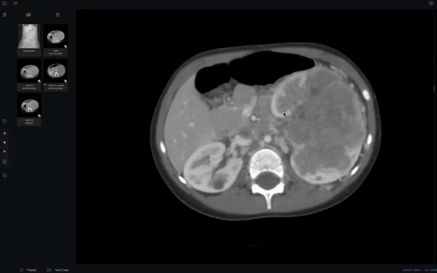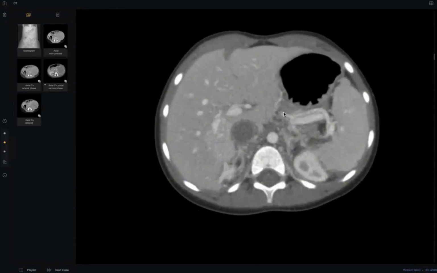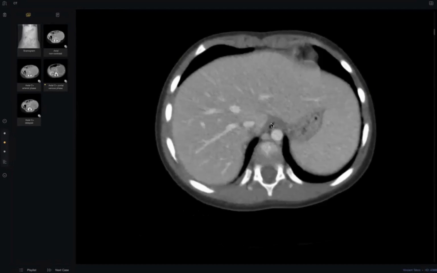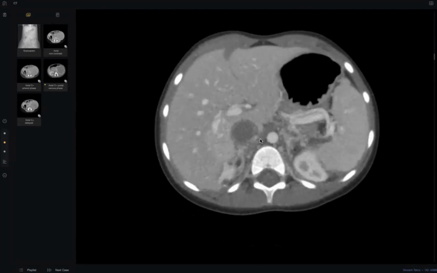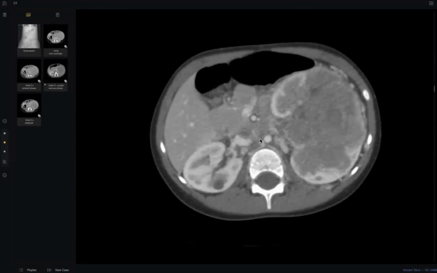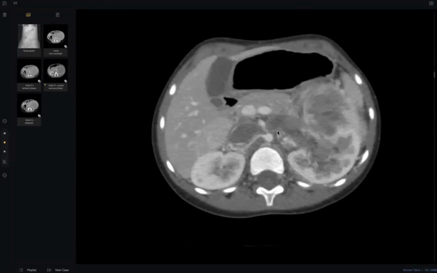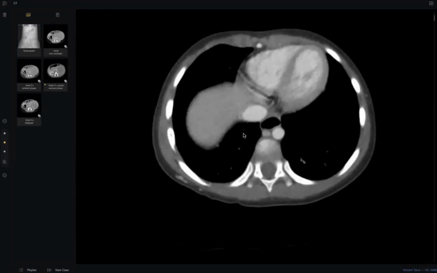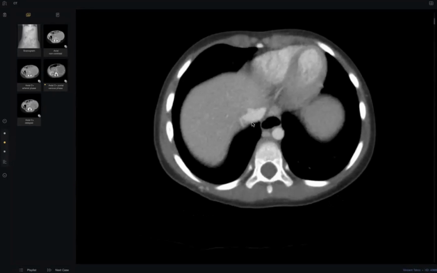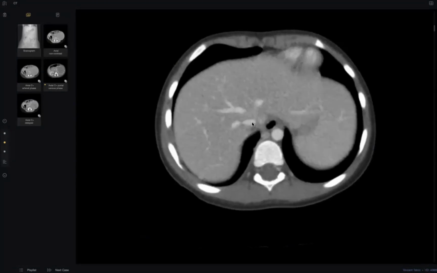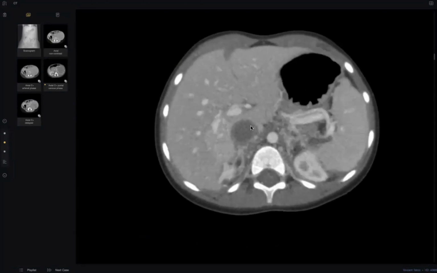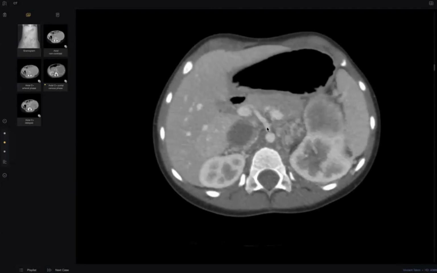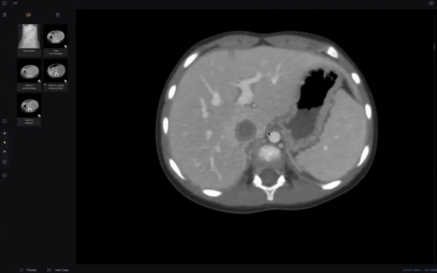Okay, sir. In this venous phase, I can appreciate a large thrombus extending from the left renal vein up to the intrahepatic IVC. However, there is no atrial involvement, and supradiaphragmatic involvement is not there. It is infradiaphragmatic involvement of the IVC. Also, sir, there is stretching of the vessels, but no midline shift.